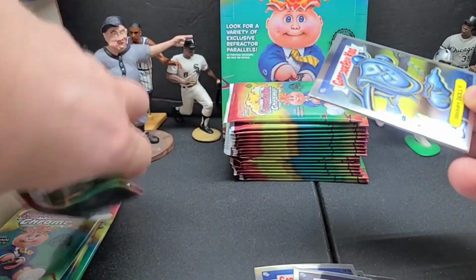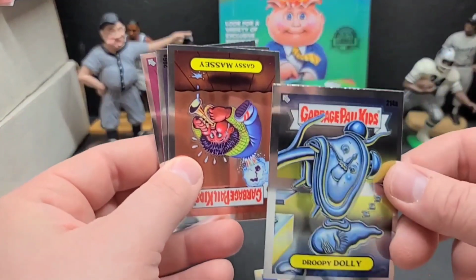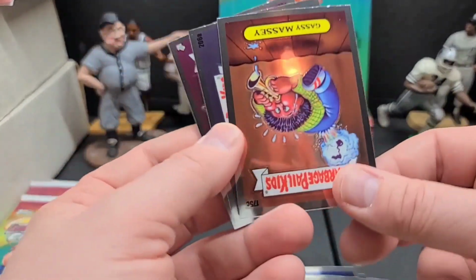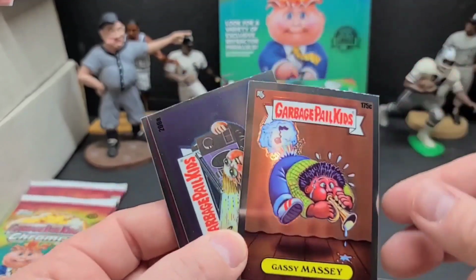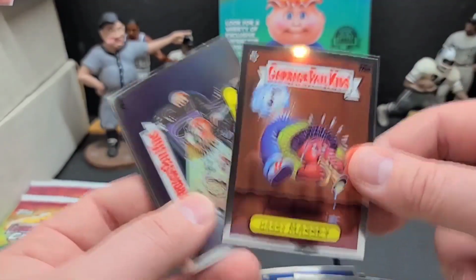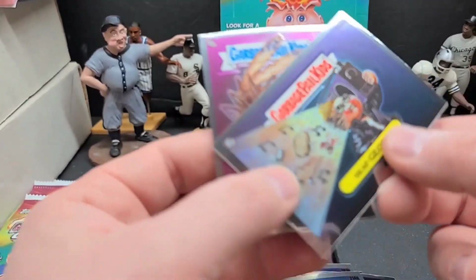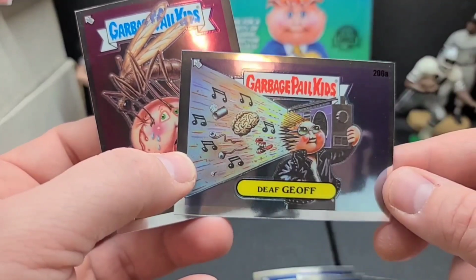Collation's not super great on these right here. Droopy Dolly. I want to see if we got any wanted posters. Those are really funny. Gassy Mathy. Oh, that's a C. So there's a C variation. So that one, we'll look up that one right there here at the end and see if it's worth more than $1. Probably not really worth much more than $1. Def Jeff.